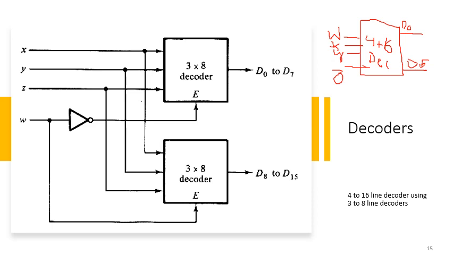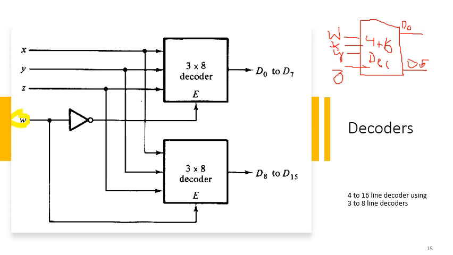So if we draw the truth table of the 4 to 16 line decoder, we can see that for the least significant 8 combinations from D0 till D7, the most significant bit W is 0, and for the remaining 8 combinations, the most significant bit W is equal to 1. So this is the driving factor that is going to enable or disable these decoder circuits. When the W bit is 0, the first decoder should be enabled and the second decoder should be disabled, and XYZ are commonly applied to both decoders. So whatsoever the X, Y, and Z status is, that is being converted to D0 to D7 or D8 to D15 depending upon the value of W.